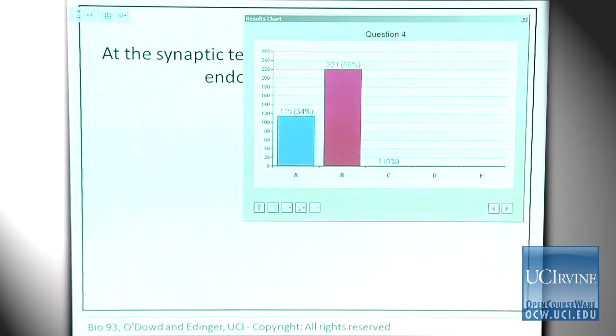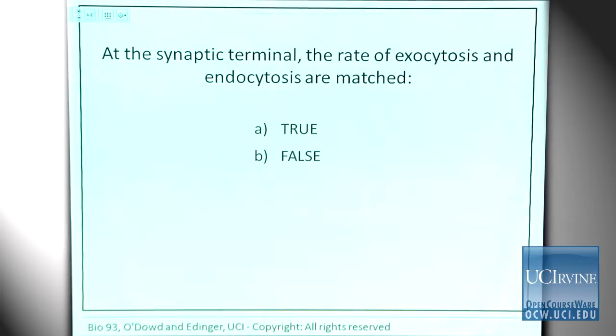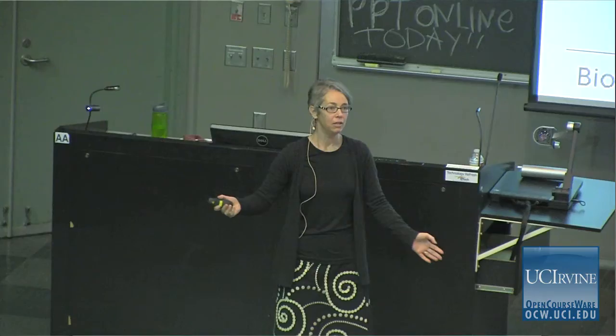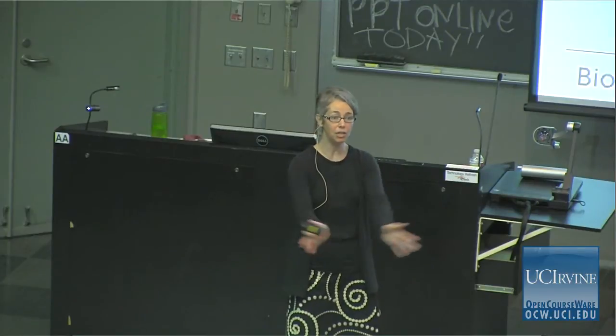All right, well, I'm afraid this wasn't a good thing. The answer is true. Okay? Think about why. What happens when there's a bunch of exocytosis here and these vesicles are fusing with the plasma membrane? Does the plasma membrane get bigger or smaller? You're adding new membrane. It's growing, right? If you fuse a bunch of vesicles with a membrane, it increases the surface area of the membrane. It's going to get bigger.